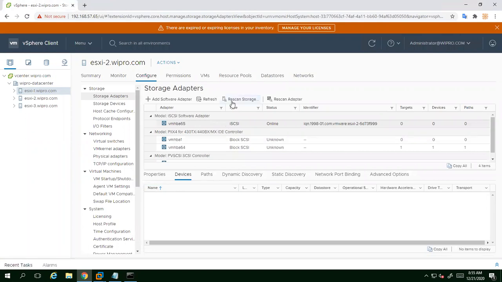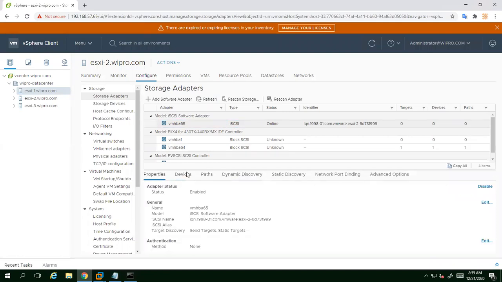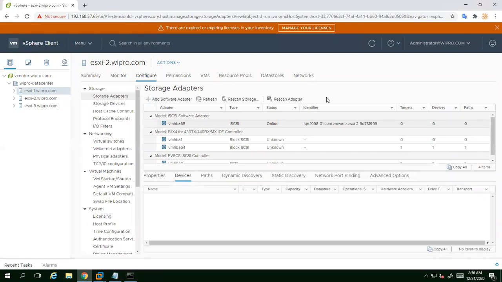We'll go to devices. The information will be added here. It's not shown.